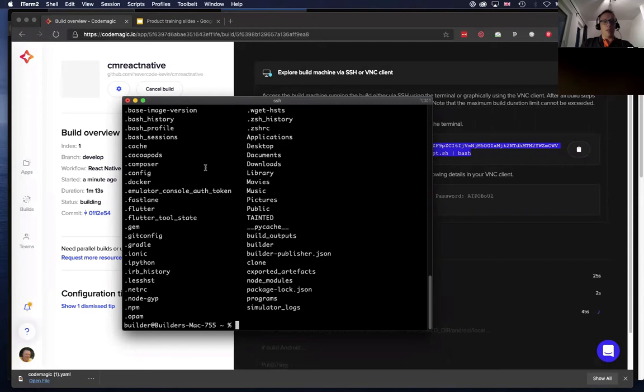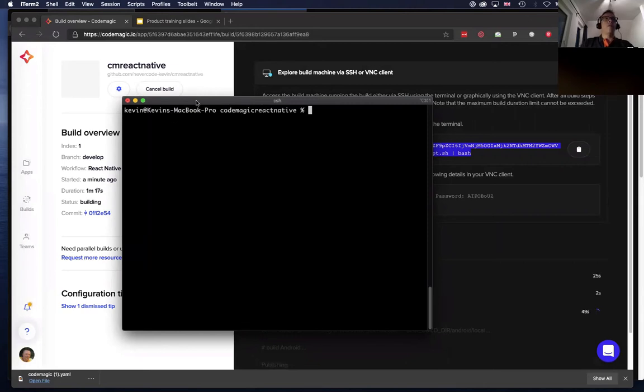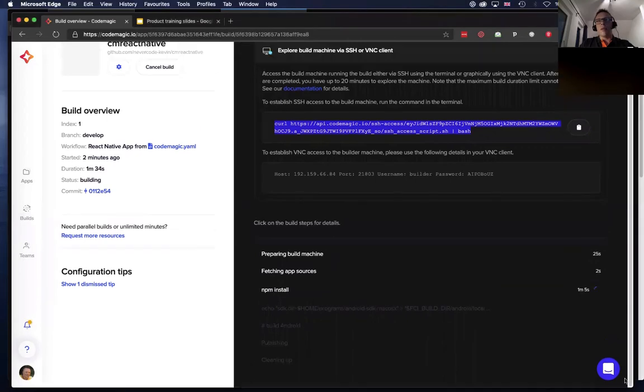I'm just going to close that for now and remove that down to there. Okay, so that's going to just continue building. I don't anticipate any problems with that, so we'll just let that run for a moment while it's building, and we'll come back to see what's happened in a moment. So what we need to think about next is, obviously, when we check in code, we want to be able to have the builds trigger automatically.